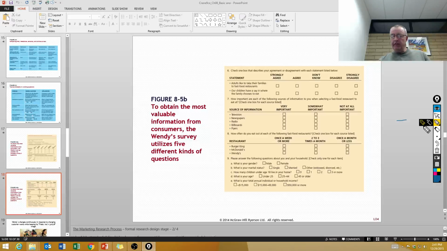A drawback of field experiments is that the marketer doesn't control all the variables because you're dealing with a real life situation, and it may be that competitors will start changing their behavior while your experiment is underway, and then it skews the results of your survey. And so sometimes marketers use labs for conducting experiments where they can control more of the variables.